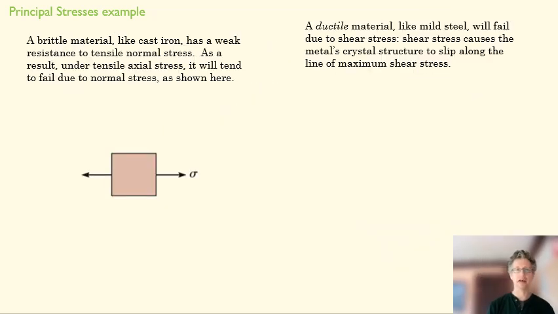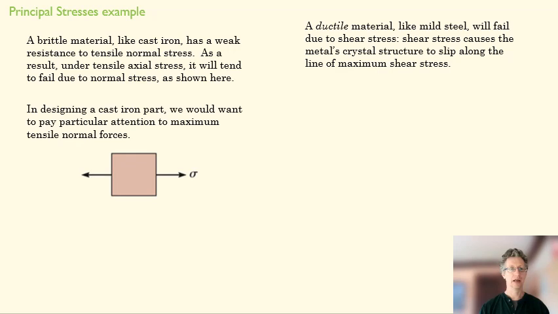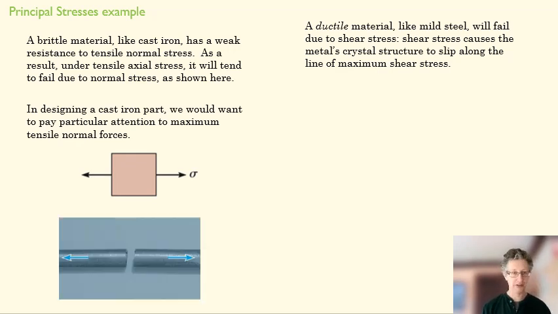Now, what does this mean in practice? Well, it makes a difference in terms of how we think about designing something. So if I have a brittle material like cast iron, it's got a weak resistance to normal stress. So if that brittle material is going to break when I have a large normal stress. And so if we look at this piece here, here's a piece of cast iron that's failed. It fails along that principal axis, roughly, right? It fails because those normal stresses, those tensile stresses are strong. So if we have cast iron, we want to pay particular attention to those normal stresses.